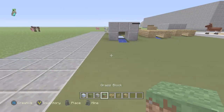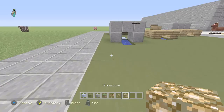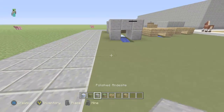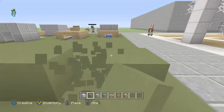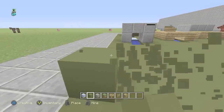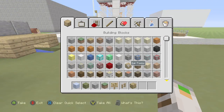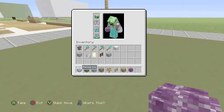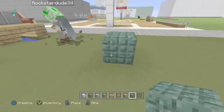Oh yeah, I'm gonna make the check-in, where you can check in and get your putters. So I'm gonna make it maybe out of green hardened clay. Let's make it a little bit. I want to make it out of a new block. Horse plant. Oh yeah, it's not really a block. Oh my god, I didn't mean to do that. I did not mean to. Marcus, you ready? Oh, damn.